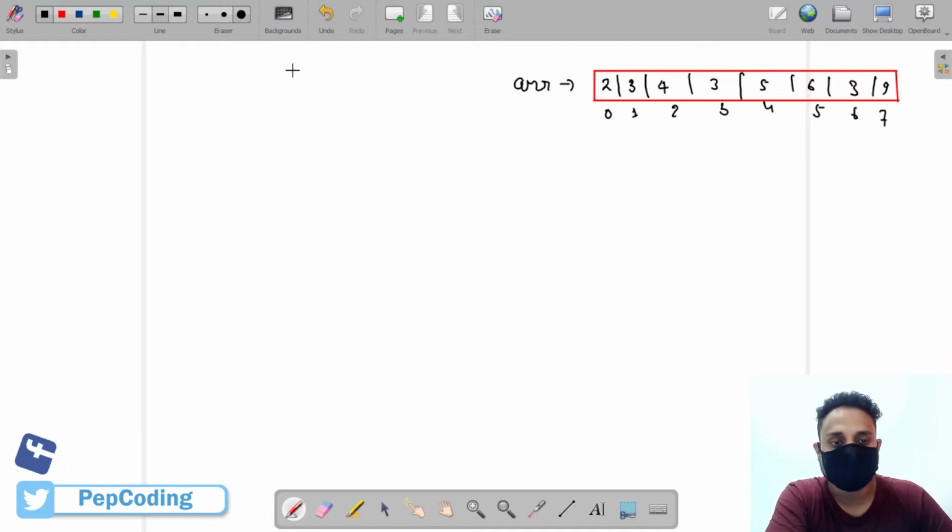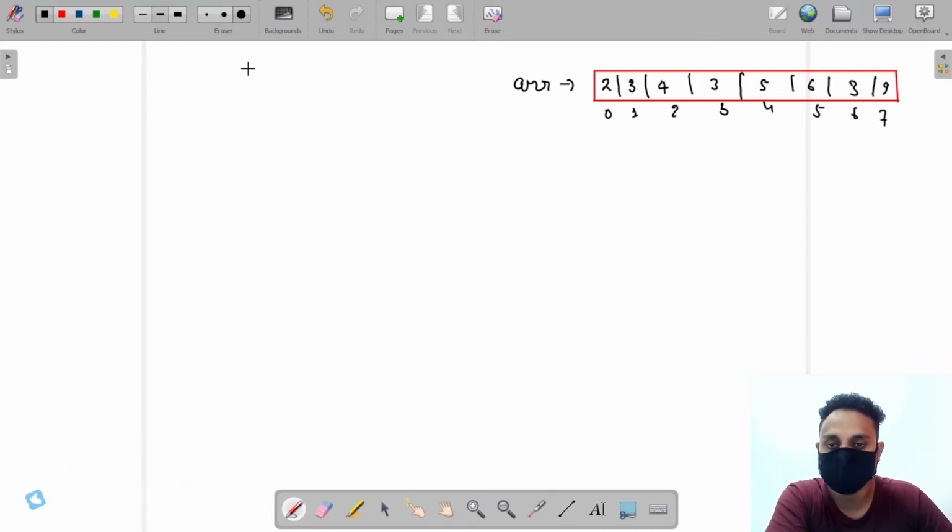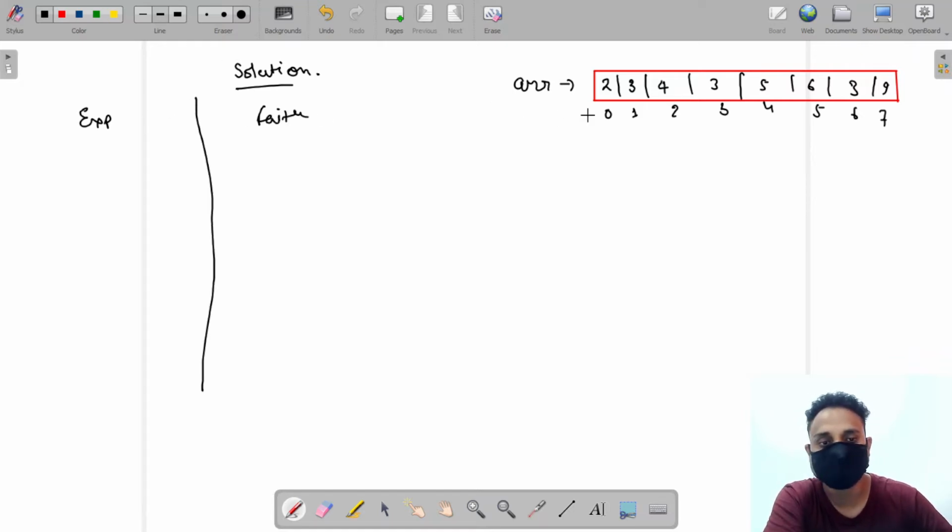Okay. So like every recursive question we solve here, we are also using our higher order thinking, and we are setting some expectation and faith, right? So let us see what will be my expectation for this function so that I can solve this problem, right? So I will have a recursive function. First of all, let me call it last index li. Okay, I will pass this array, index, and data to this function, right? We need to search this data, that is why I'm passing this data, and at what index I am working, that will be told by this idx.